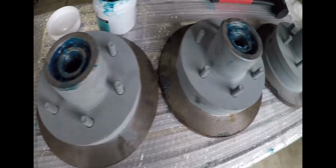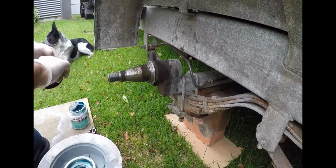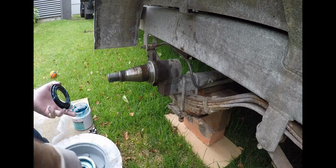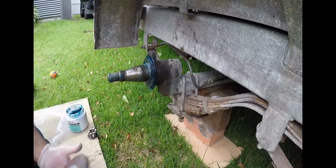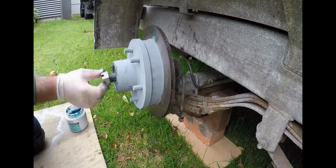Doesn't mean every couple of years you've got to replace them, right? Because they're not cheap items, they're expensive, but if you maintain them and keep re-greasing them like that, they will last you a long time. Right, so you can actually see I'm putting some grease on the seal, and then I place that inside the disc or on the axle, and then push it home.